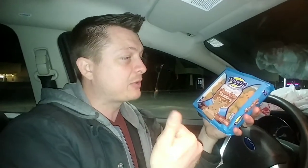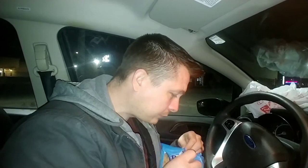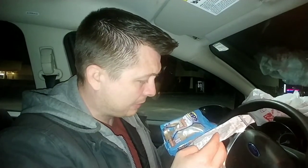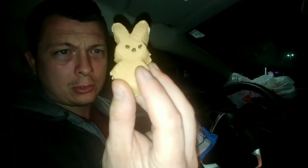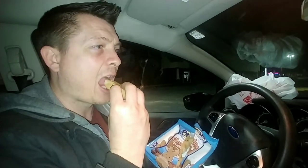Camera Mom saw these right as we were walking out. I love Peeps, and she loves Peeps — all you haters can kiss my butt. So these are chocolate pudding Peeps. I'm not a big fan of Peeps either, and I heard you cannot eat 100 Peeps in one sitting — would make your stomach hurt. Chocolate pudding Peeps are $2.99. It really does smell like chocolate pudding — a little cute bunny face. Like cocoa, right?